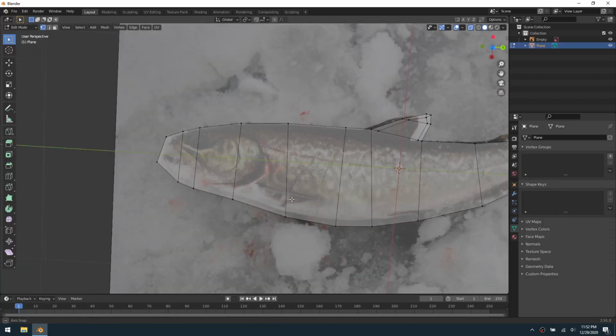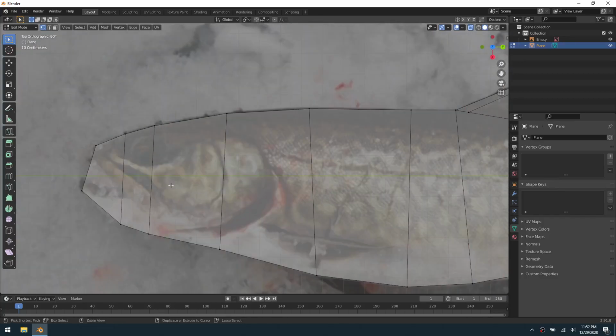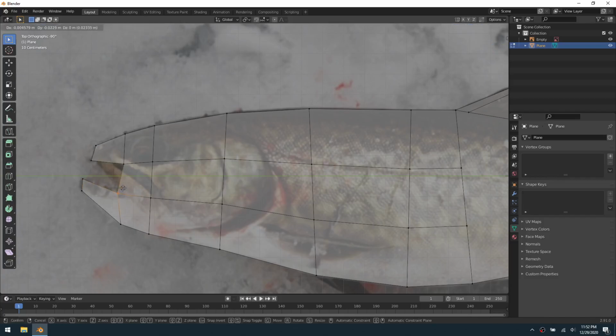All right, make sure you're in the top view. Now we're going to press Control R. We're going to do a loop cut all the way down. We're going to mouse wheel up once, do it twice. Take this face and delete it. Once you delete that face, you'll have the option of going back and tweaking his mouth a little bit.